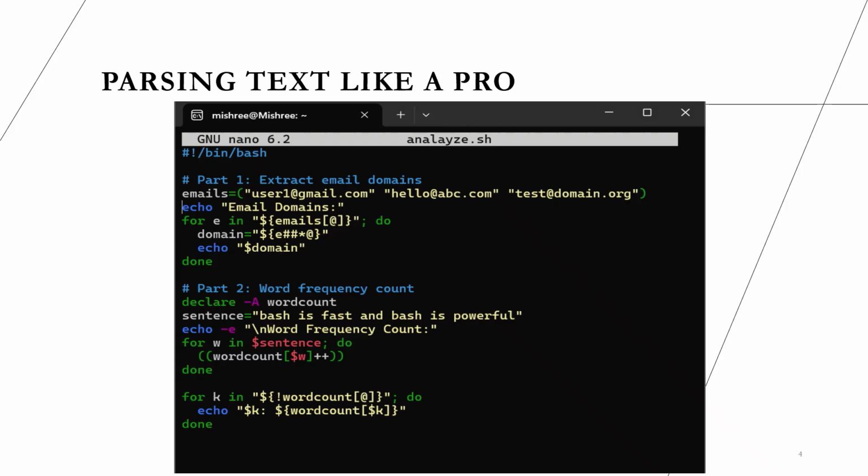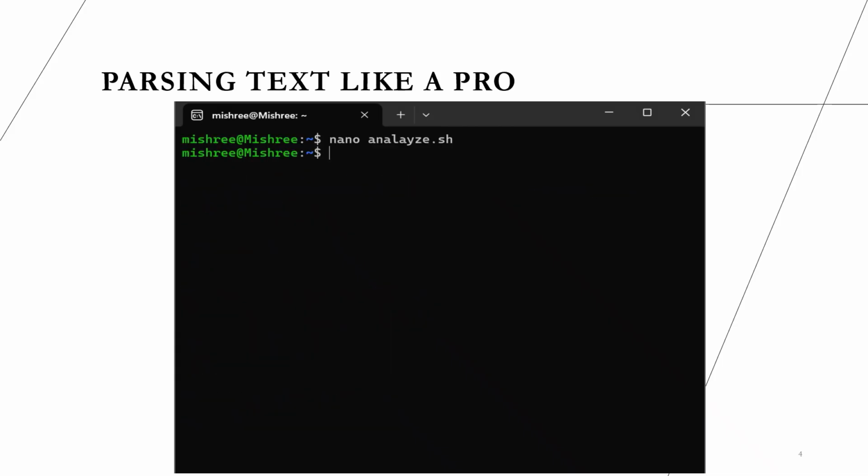So the output for part 2 will be: bash 2 times, is 2 times, fast once, and powerful once. Let us now make this file executable and try running it. For executing, it is chmod +x analyze.sh and ./analyze.sh.